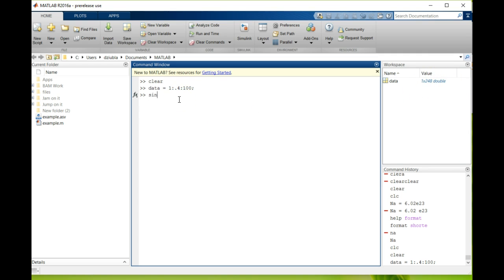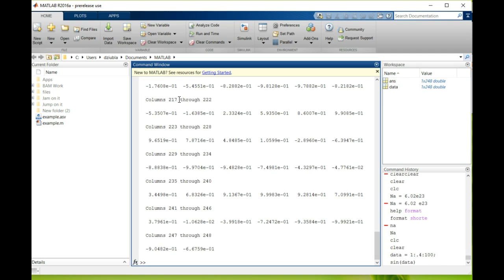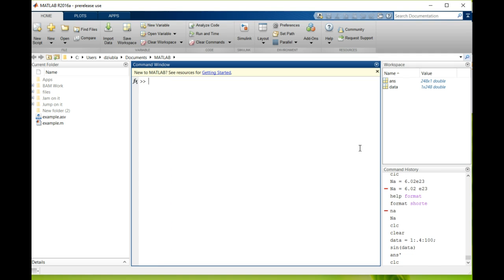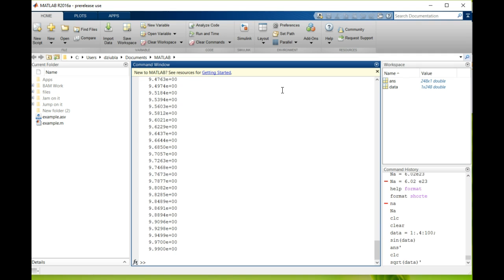Now, if I said the sine of data, and I create this, hit enter, and we get these columns, I'm going to actually redisplay that as a column vector so you can see what that looks like. But you'll see it took the sine of every individual point individually in that function. So it's actually taking that array in and calculating that function on each point independently, which is a nice way to look at this. You can do the same thing for square root. You can say, if I said the square root of your data, and put the little apostrophe to push it into a column, again, you see this.